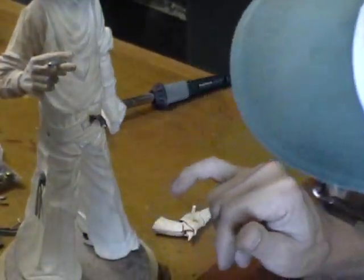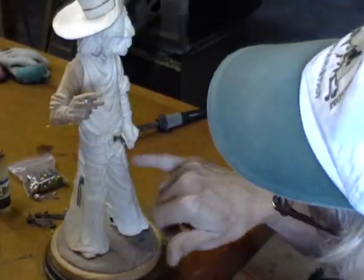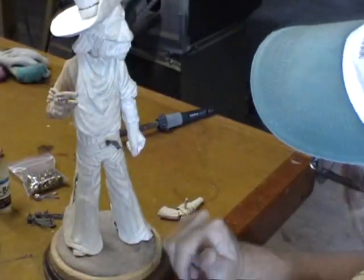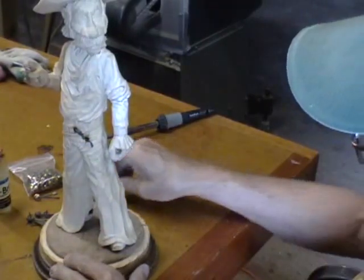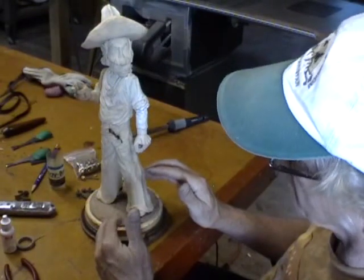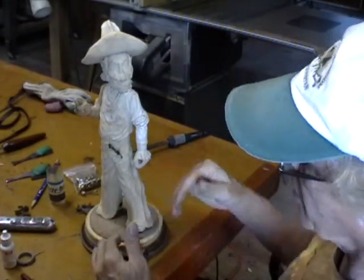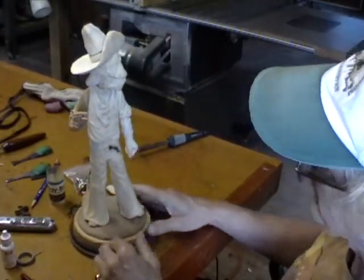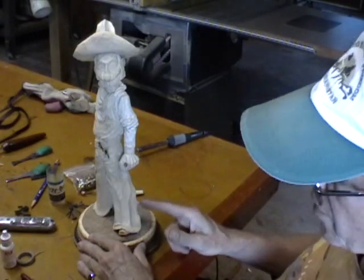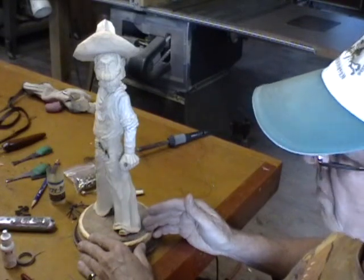There are a couple more little things we could do — we could add a little brad here where the flap of the pocket comes down, but I'm just going to paint that because it will be so small; paint will make it look good. You'll have a couple buttons up here, but paint will take care of that too. So he's finished. Once I burn on the detail — I'm not going to show you burning on this detail, I'll show you afterwards all the detail I burn on — but I can't cover everything over and over again with each video I make. Monty's all done. In the next series of videos we'll start painting him — I'll show you the burning detail I added, and then we'll take him over to the paint table and start giving him some color. Thank you.